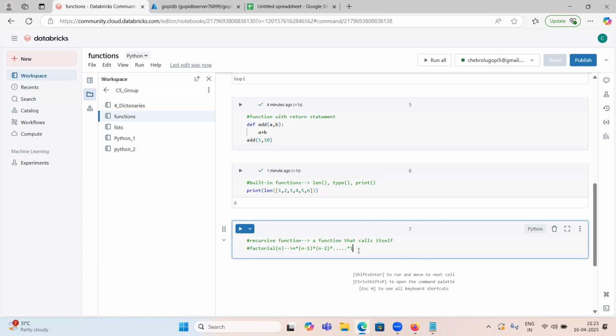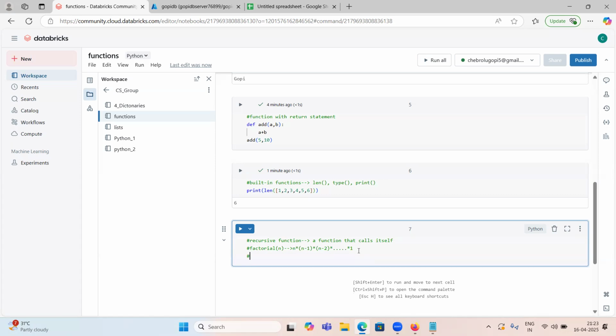If you want to find the factorial of 5, n is 5. 5 multiplied by 5 minus 1, which is 4; 4 multiplied by 5 minus 2, which is 3; then n minus 3, 2, multiplied by n minus 4, 1. Whenever it encounters 1, it stops.